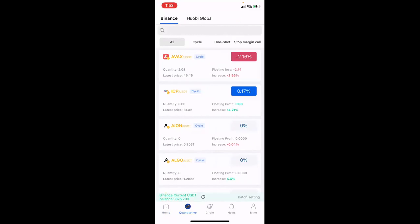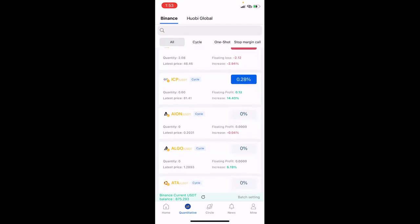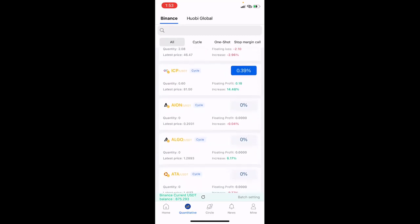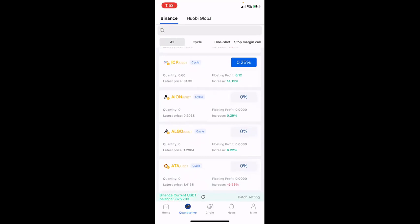Now, remember the first thing you take a look at is your Binance current USDT balance. You remember that from the slide? I told you to write it down. How much do I have? I have as a balance here $875.293, meaning that I still have about $875.293 for the robot to trade with.